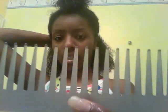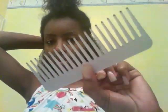Oh, by the way, this is another Jilbury comb. I don't know if you all saw my other video with my shower comb. Let me get it. In case you all didn't see it, this is the shower comb, and this is the actual comb. These are the best combs ever. Again, they're called Jilbury combs. So, just put it through. They don't break your hair.